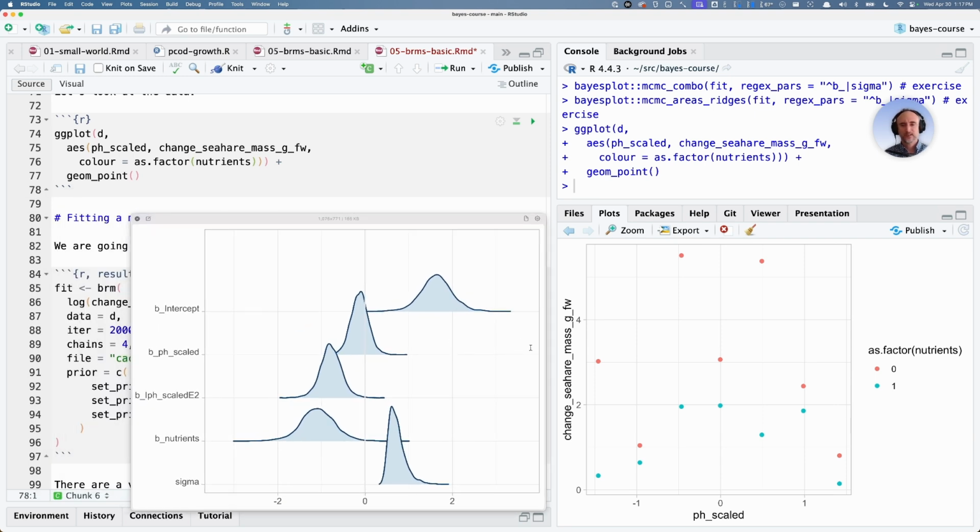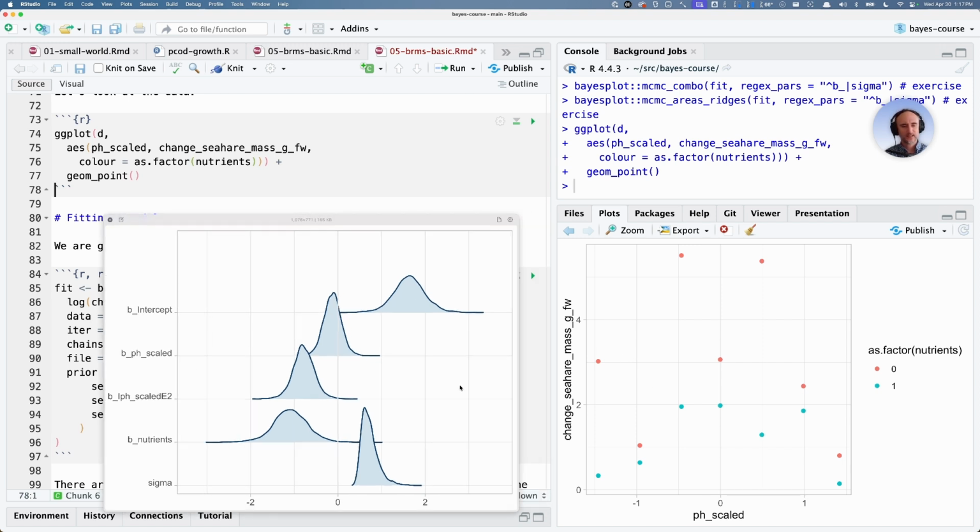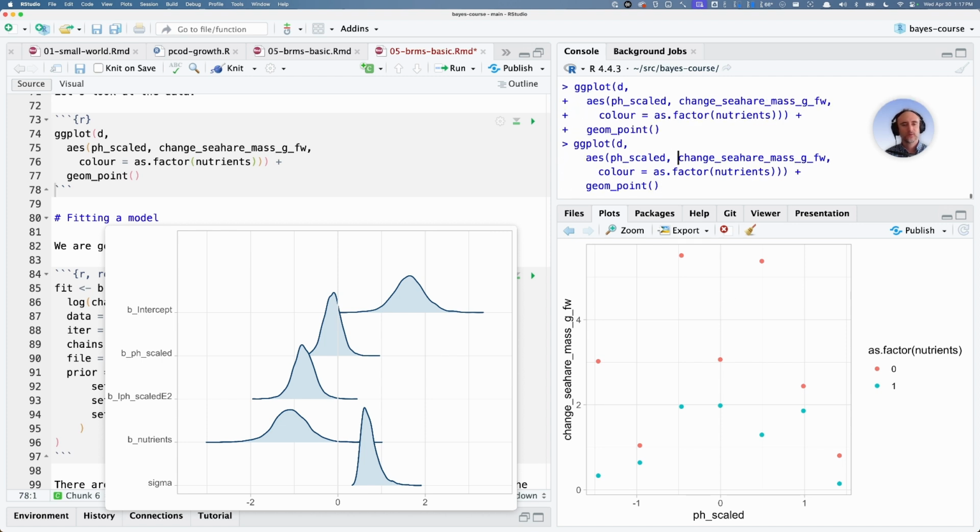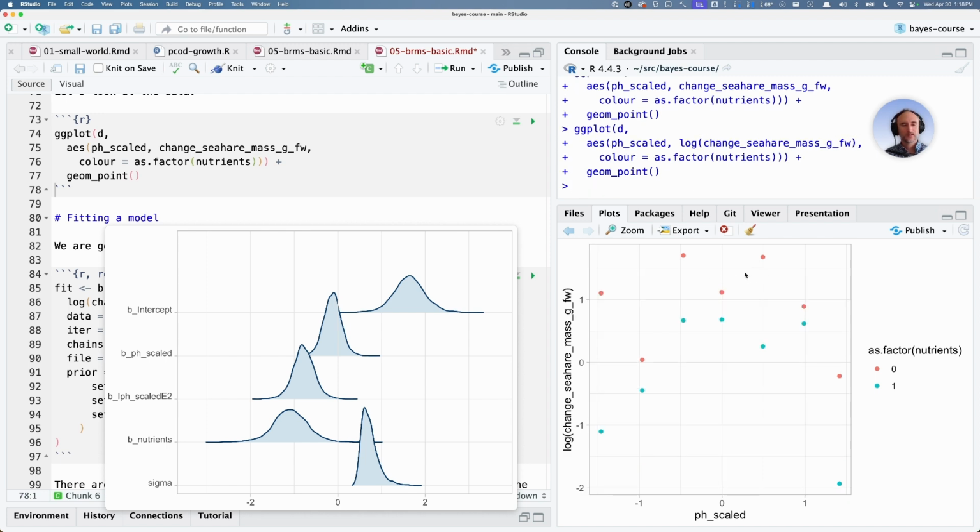So let's think for a second about what each of these means. So b-intercept, so this is our intercept value here. This is our expected value when all of our predictors are at 0. So in this case, that also corresponds to a mean pH because we centered it. So that also improves the interpretation of our intercept. And our nutrient needs to be at 0, so there's no added nutrient, so red. So that's basically the expected value here. And in particular, I should log this y, because that's what we were fitting. So it should be somewhere up there. So that's something like 1.5, and that's roughly what the mean of our posterior on the intercept is. So that's great.